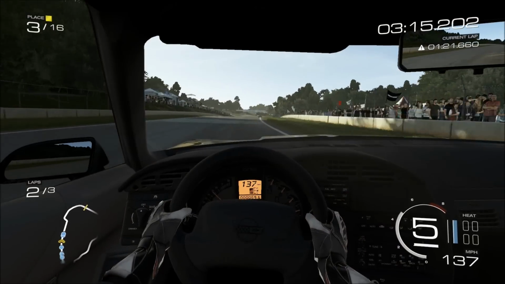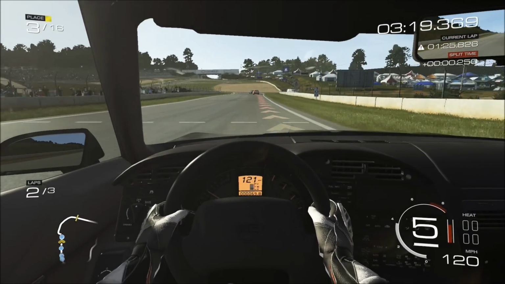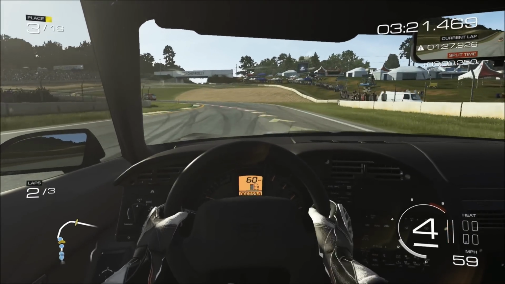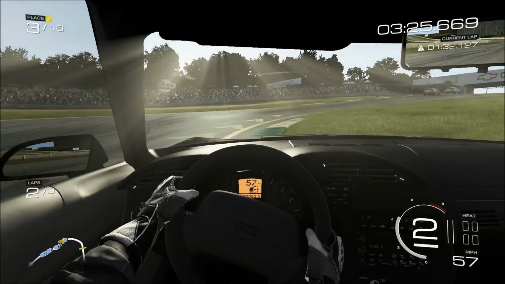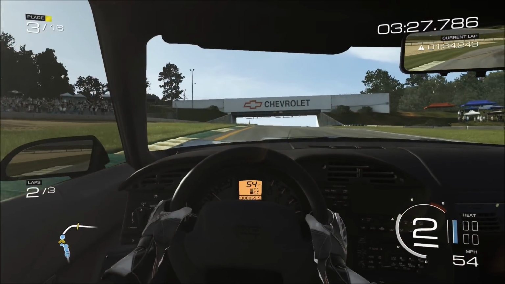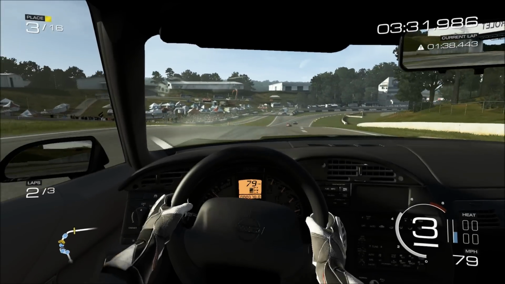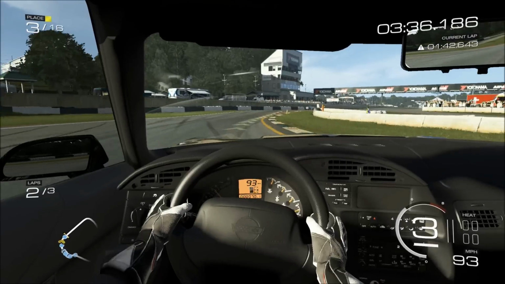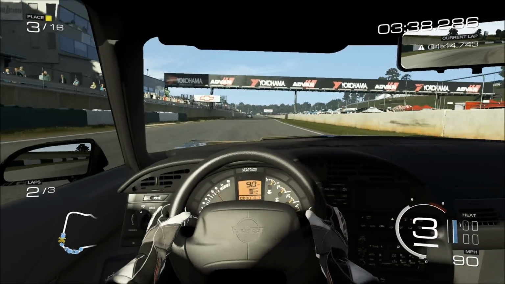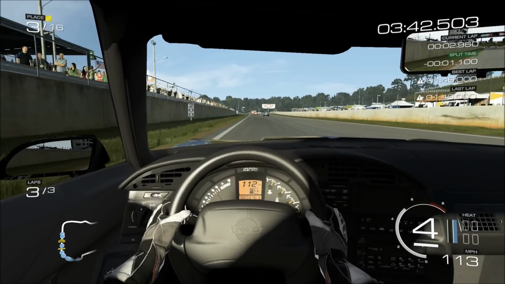There's two parts on this track where I have problems. This is one here, if I just for some reason brain freeze and don't take this correctly. The other is the one coming up pretty soon. In this turn I tend to screw up quite a bit too at the end of the race. I end up in that left wall a bit when I try to push it too hard through there.